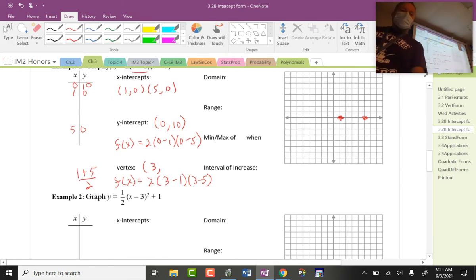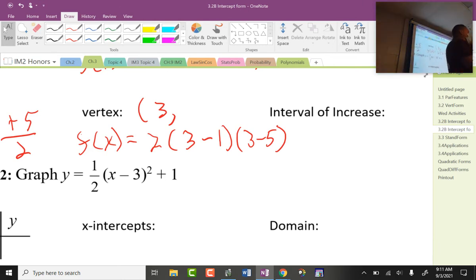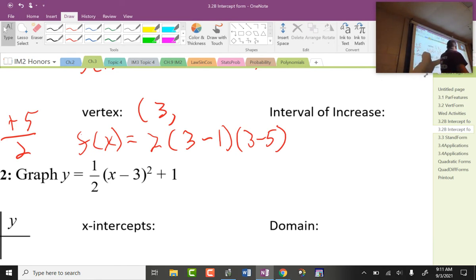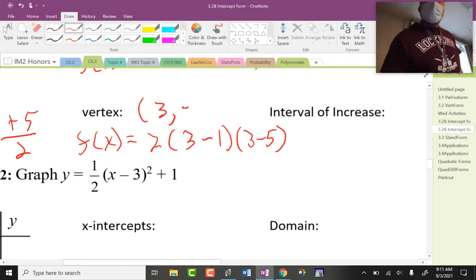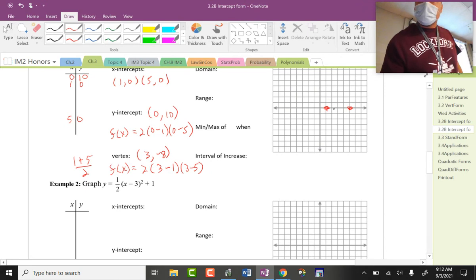So zoom in on that now that we're on the vertex. By the way, everyone, what should I get, a positive or a negative, the way the picture's shaping out here? Positive or negative? Should be a negative. Don't say what the answer is. What'd you get? Ooh, 3 minus 1 is 2. 3 minus 5 is negative 2. That's negative 4, but times another 2. It's negative 8. So we got to be good with our evaluations. I hope that's not what will be stumbling us on this.